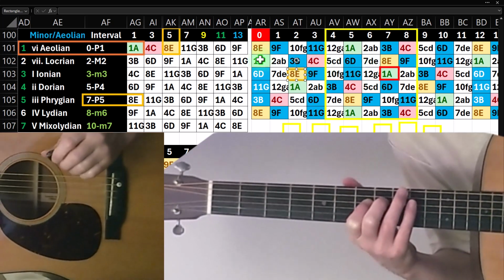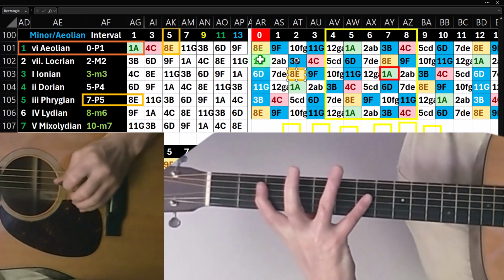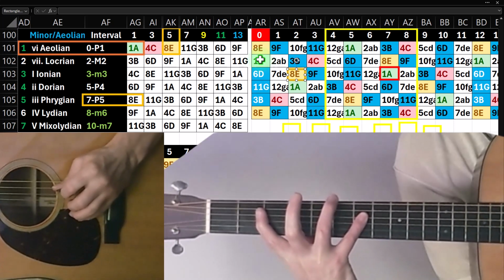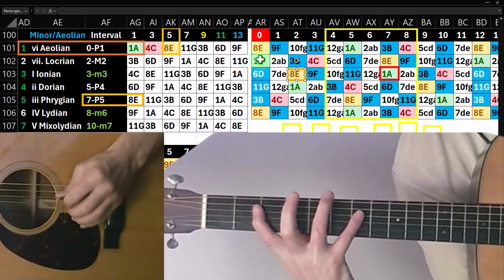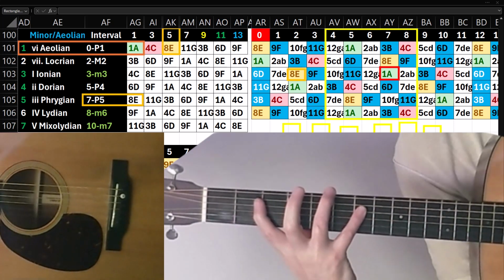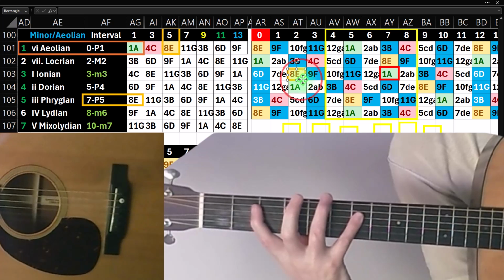So if I go 5 notes back, 1, 2, 3, 4, 5. And if I went from here to here, the E to A, that would be a 5-note away perfect fourth. But the inverse then, of course, going from A to E is a 7-note away perfect fifth. So there's that one. All right, let's go above it, and I can see it right there.